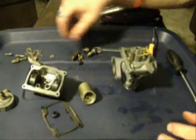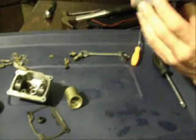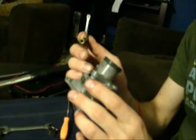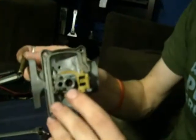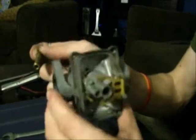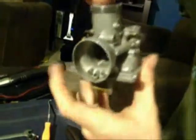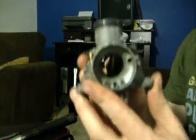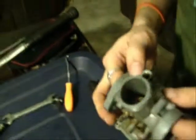Okay, so now we can put the needle jet back in. So this one is a little tricky because there's actually a little brass thing there, I don't know if you're even going to be able to see that with that camera, so that this can only go in one way. So you got to try to line those up the best you can. The way I usually do it is to simply drop it down in here and then put fingers in from either side here. If you look from the top, you can see the way that I'm actually going to position it with my fingers.